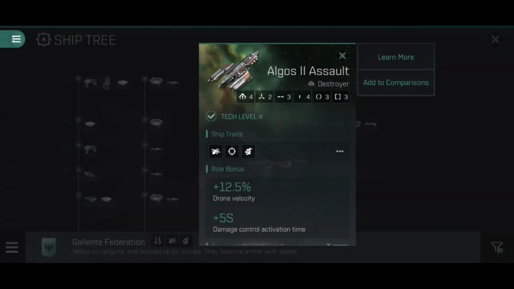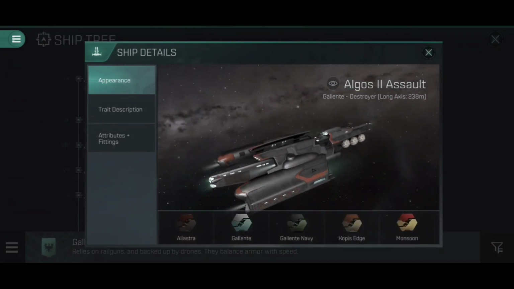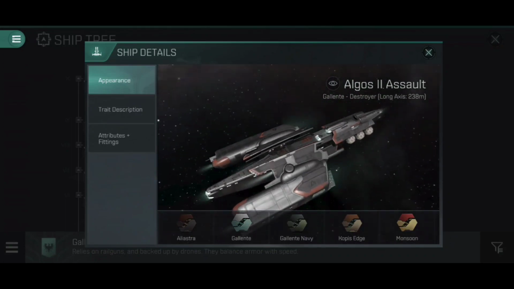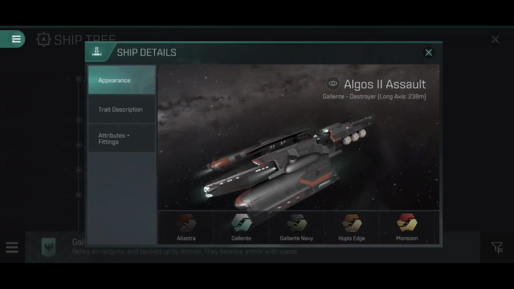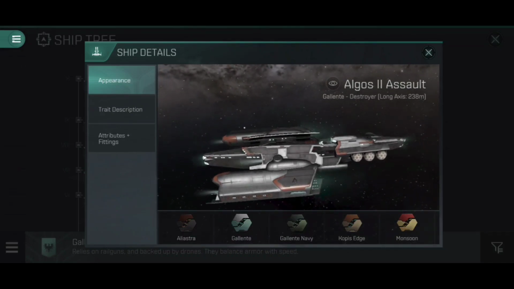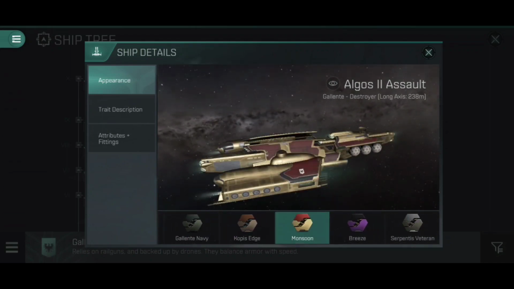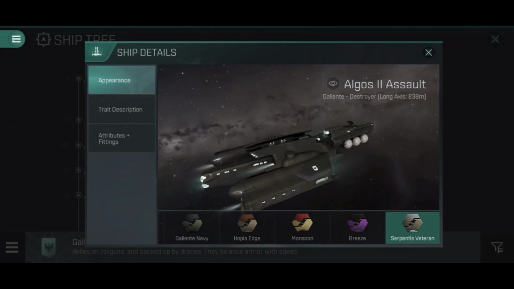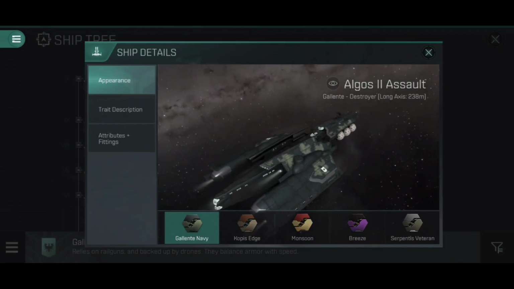So if we go up to Tech Level 10 on the Destroyer branch, here we have the Algos II Assault, and I've talked about this hull before. It is one of my favourite destroyer hulls. I love the look of it, that sort of cool trident look to it. I actually really quite like the Aliastra skin as well, the default one here for the Algos II Assault, that gunmetal with that ruddy browny orange colour, I think works really nicely, but it does get some pretty cool skins as well. The Serpentis Veteran, I do have to say, is ever so slightly disappointing in its sort of monotonous colour scheme, but hey, that's not what we're here to talk about.